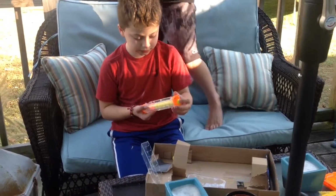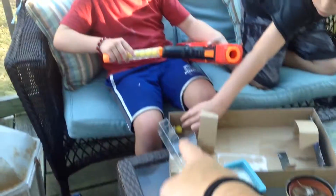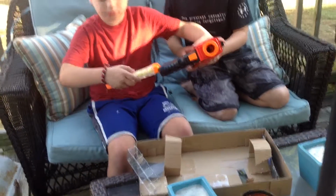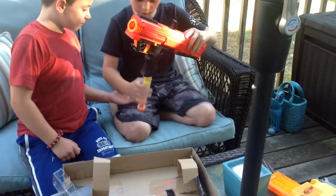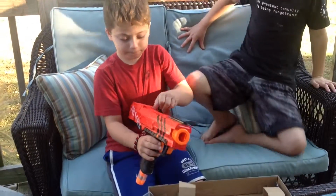Is this a 7? There's another one right there. Jax, this one on me. There's one more ball right there. This? Can I figure out how it goes? I think, I'm pretty sure it goes this way. Yeah. Okay, now he's going to test shooting it.